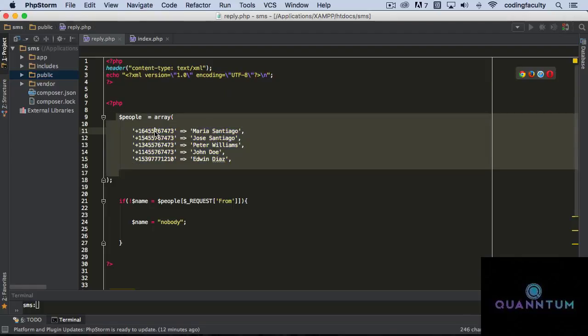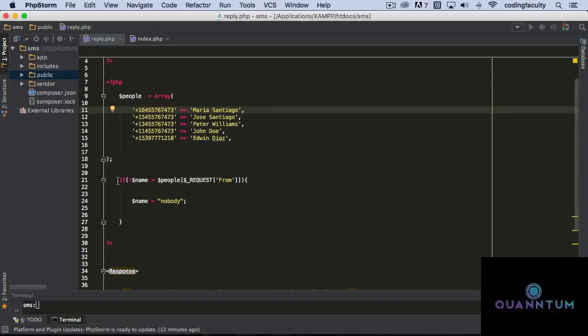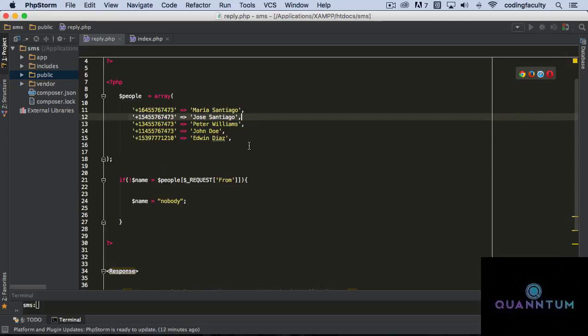Then we create an associative array with a key as a phone number and with the value as the name. And right here we're saying, listen, it detects it by phone number, and then it detects it by name.